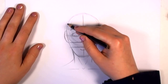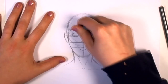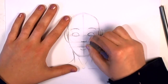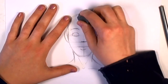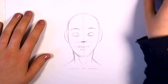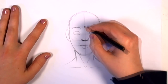And now I'm going to start defining the outline of the face. As you can see, I defined a little bit of the brow bone, how it starts at the eyebrow and then it goes in and then it comes back out a little bit to where the cheekbone goes. So I've basically got all of my facial features aligned properly, so all of those lines are no longer necessary. You can erase them, get rid of them entirely unless you think they're aesthetically pleasing, then by all means keep them. Mine are still there just because I use a really heavy pencil and I just drew too dark, but it's okay because it's not going to be a big deal once I'm done.